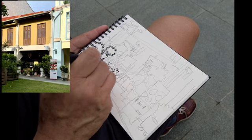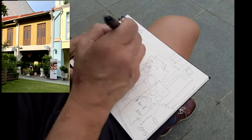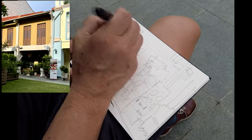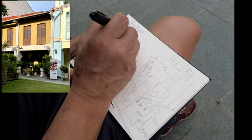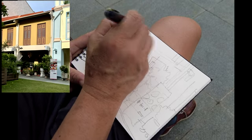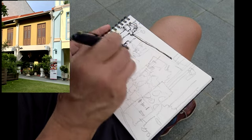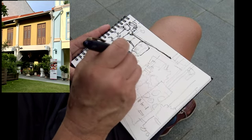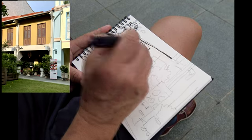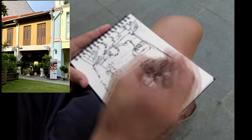So now I'm going to ink over my pencil line. I'm selectively correcting some of the pencil lines and using my Sailor Fude nib, bent nib that is. I begin to overlay the ink on top of the pencil line. The way I'm thinking about this is front object first, and then mid-ground, and finally background.